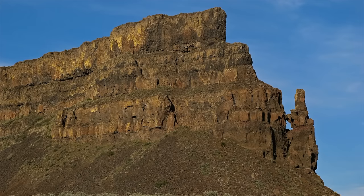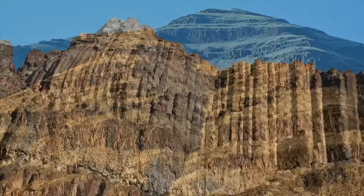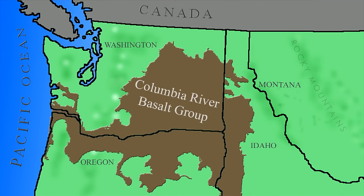Hello, young people. The Columbia River basalts near Quincy, Washington. We're at Quincy, Washington, but we could pick any spot between Spokane, Washington and Seaside, Oregon to do this show. These brown layers of basalt are everywhere in the place where the Ice Age floods did massive amounts of erosion thousands of years ago. There's more than 300 layers of basalt here. 300 separate volcanic eruptions. And the stack of basalt is more than 2 miles thick in places. The lavas started erupting 17 million years ago here and buried a landscape in lava.